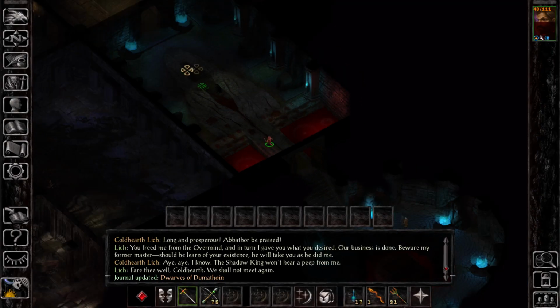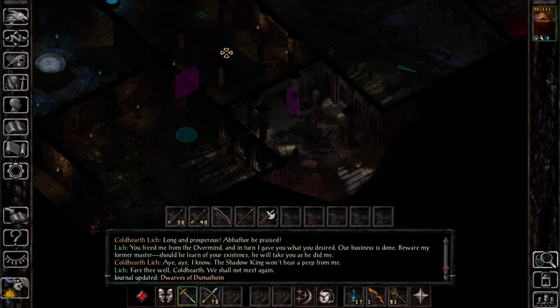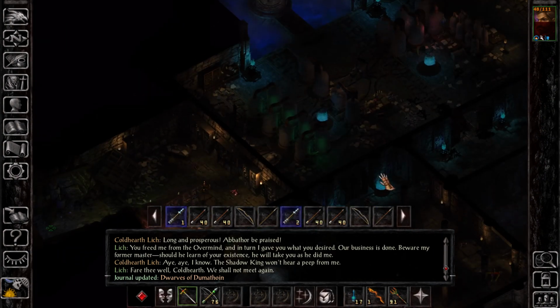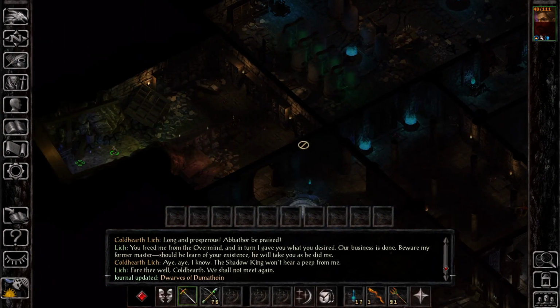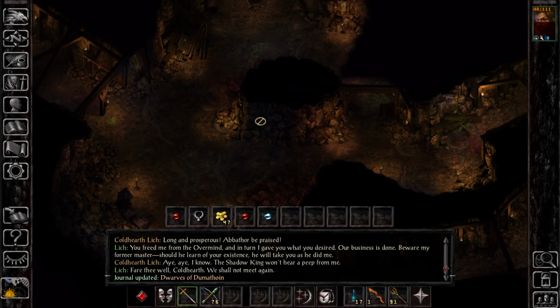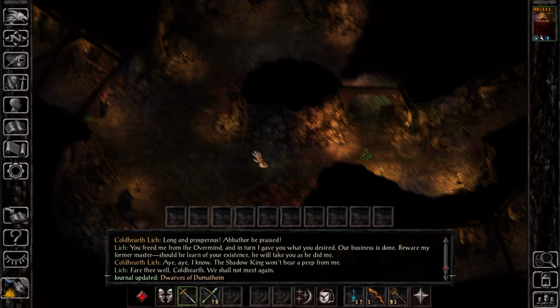So you can either decide to try and fight the Lich normally, which I wouldn't suggest, or you can go back to the dwarf at the start of the dig site and ask for help, where he gives you a sort of consumable that you can use that completely dispels all his protections, and I believe casts insect plague on him as well, so he's pretty much a free kill.